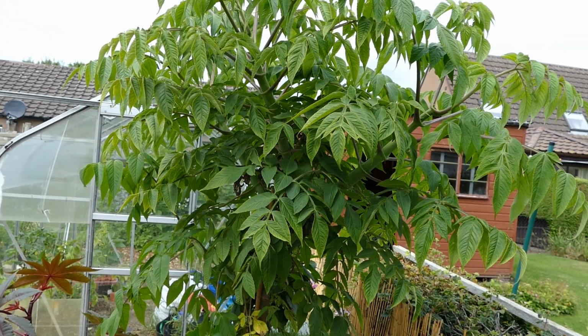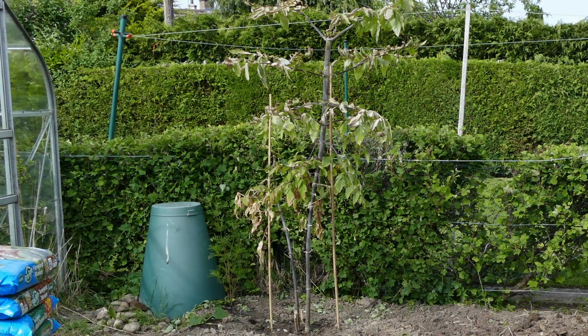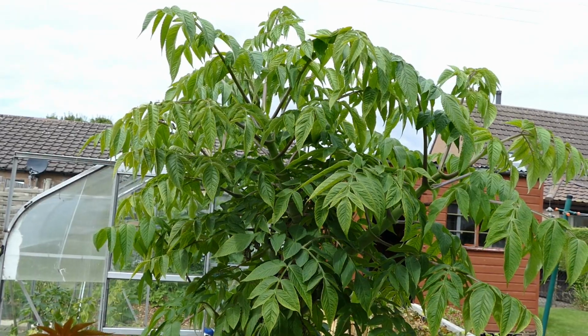It lost all its leaves originally, and I'll show you a picture of what that looked like now. But basically all the leaves were toasted off because I couldn't acclimatise it to the outside weather conditions. It was in too big a heavy pot for me to bring in and out every day like I would with my other tropical plants. So it got toasted by the sun. We had some very high UV levels, and all the leaves basically got burnt off. But it's completely re-sprouted now.